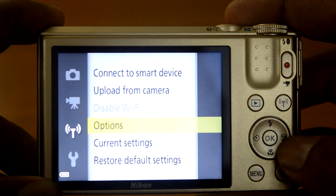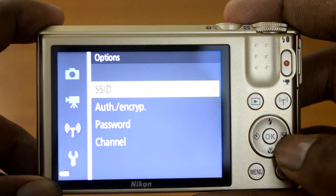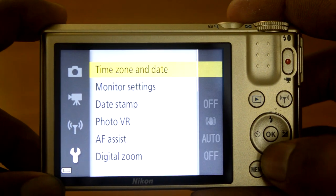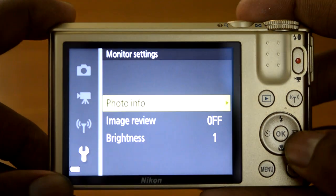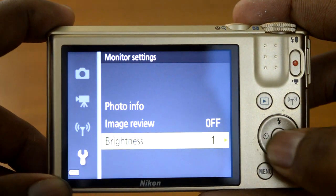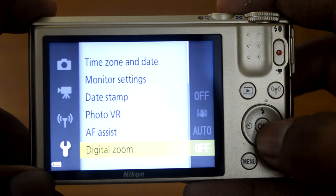In connectivity settings, you can set up Wi-Fi and connect it to your smartphone. If your phone is equipped with NFC, you can use that too. In the camera settings, you can set time zone and date. When you connect it to your smartphone, there's a provision to sync time and date. You can also set the brightness of the monitor and so on. If you want your pictures to have a date, you can do so.